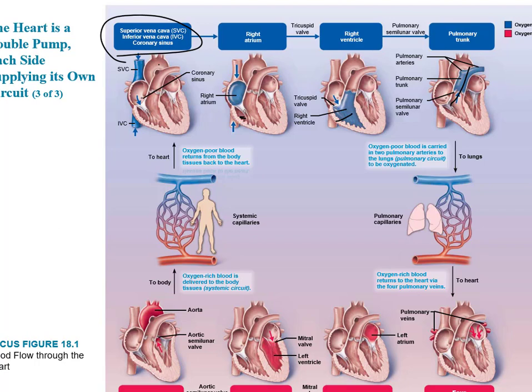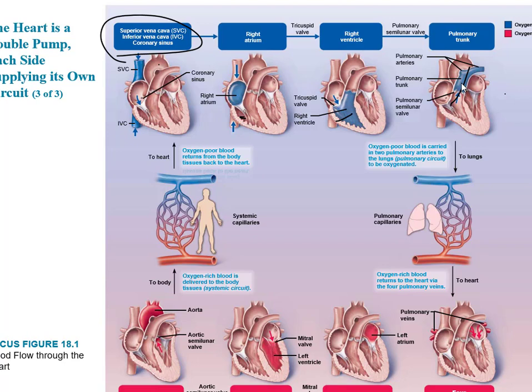Now, why do I say arteries? It's carrying deoxygenated blood, but I'm calling them arteries because, by definition, arteries are blood vessels that take the blood away from the heart, and veins are blood vessels that bring blood towards the heart. In this case, there's an exception. In spite of carrying deoxygenated blood, the blood is going away from the heart, which is why we call it the pulmonary artery. The pulmonary circuit and the fetal circuit in the body are the only exceptions where venous blood is carried by arteries. The rest of the arteries usually carry oxygenated blood.